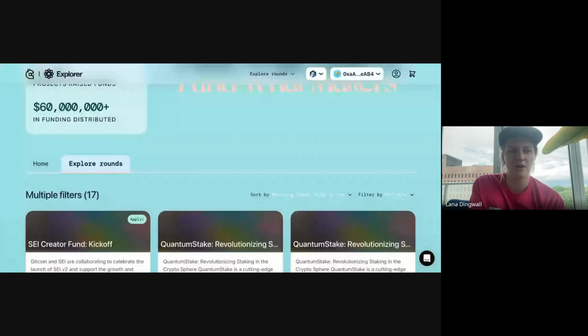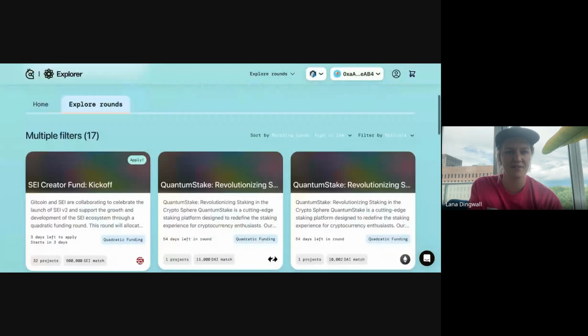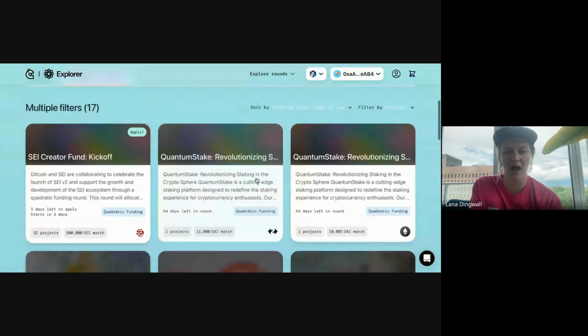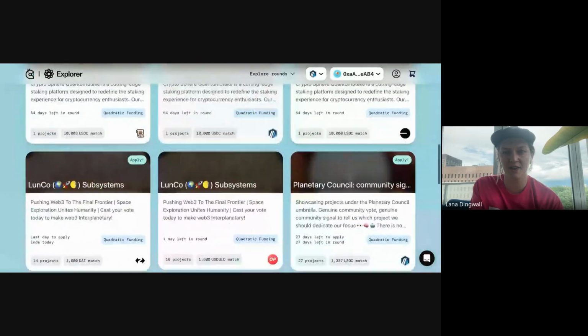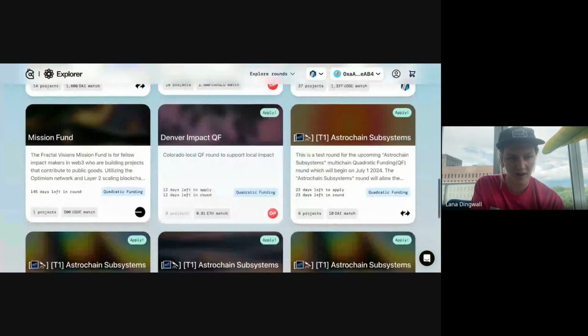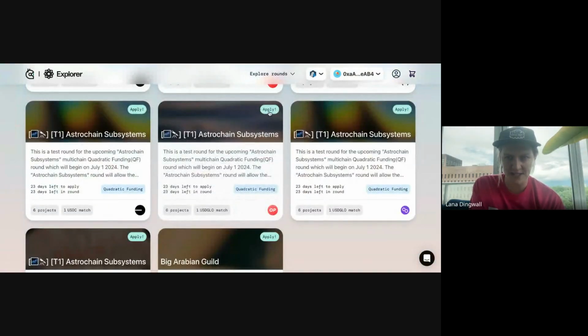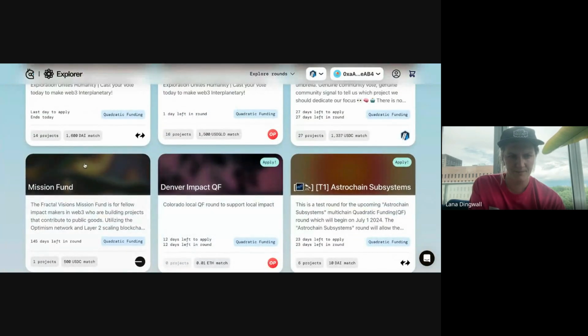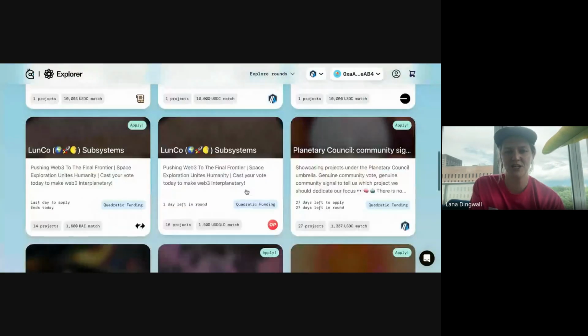Here, there aren't a ton of rounds that you can apply to right now because it's in between a bunch of the community rounds. But you can see there are 17 rounds that are live on Gitcoin's grant stack that you could theoretically apply to if you qualified for them. Any of the ones that say apply are open for applications. If it doesn't say apply, it just means the application window has closed.